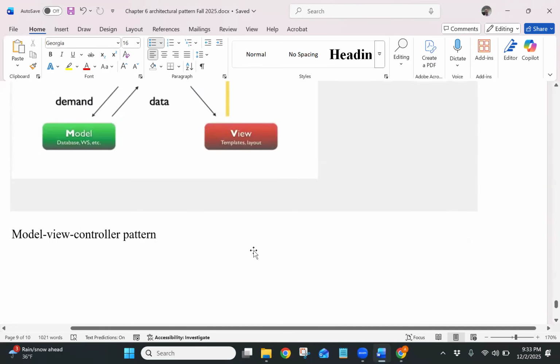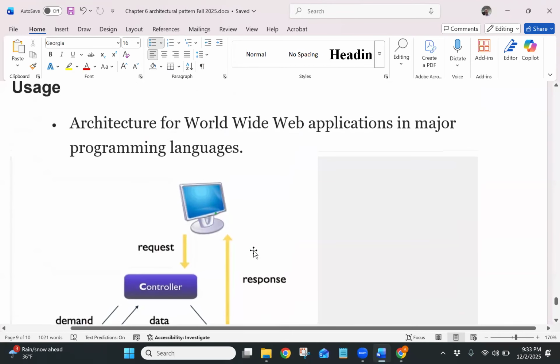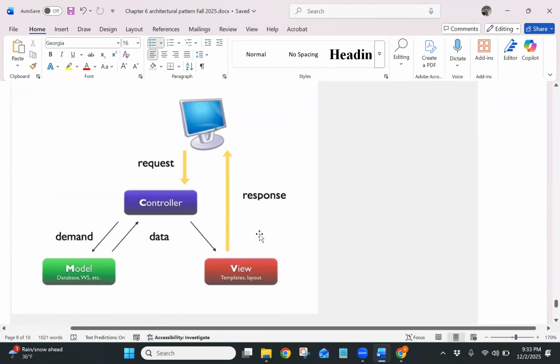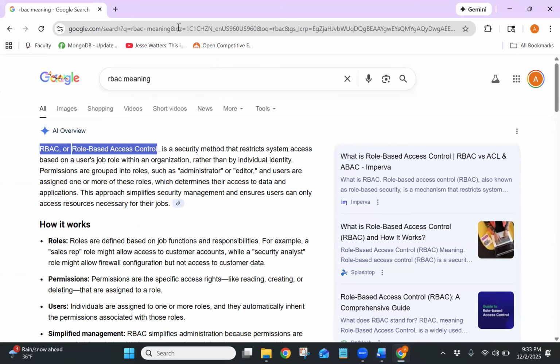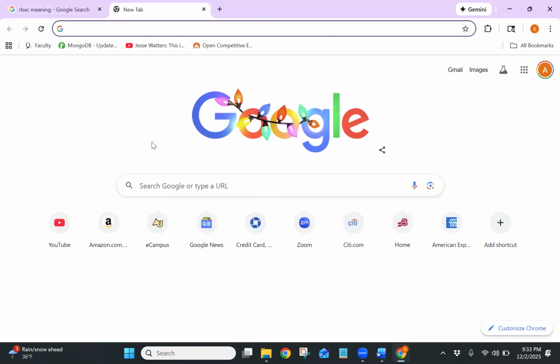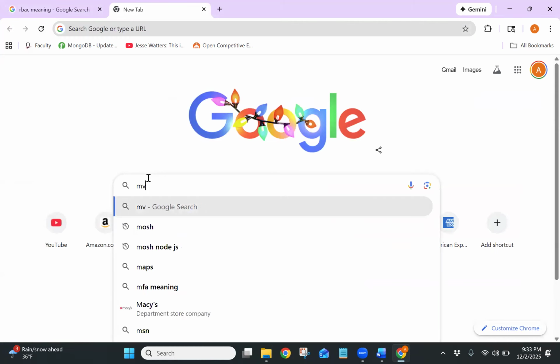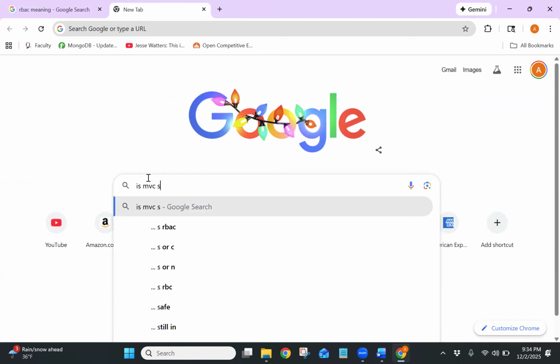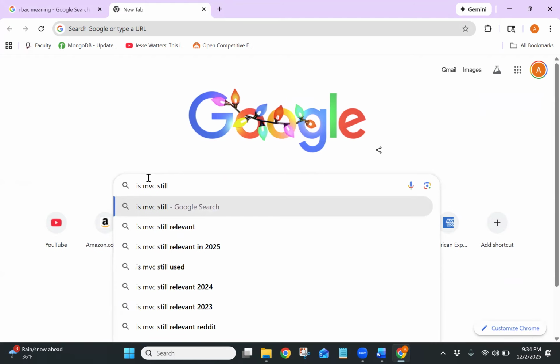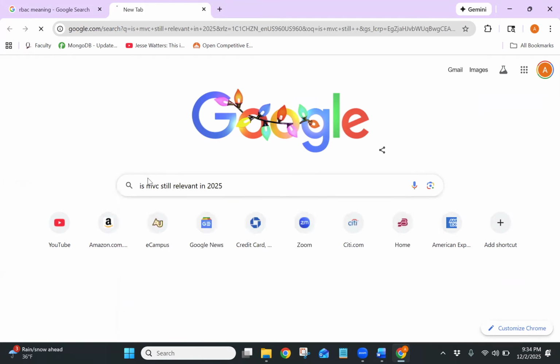If you go for a job interview, they might ask you about MVC, though I'm not sure it's still popular. It used to be very popular. Let me do a quick search to see if it's still popular. MVC popular, still relevant?